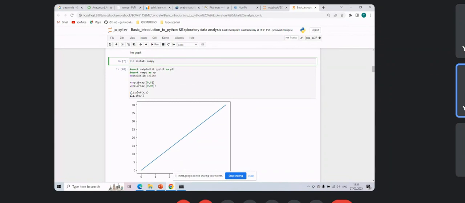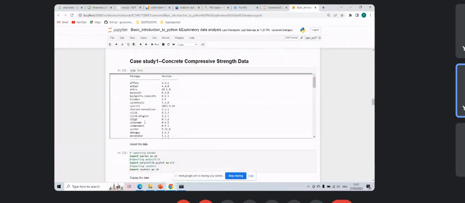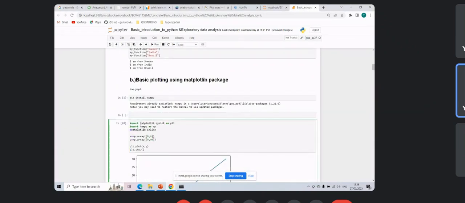We can use the functions inside the particular library. For example matplotlib, because later on you will use pandas, matplotlib, and Seaborn. You need to install them on your own by going to the PyPI website.